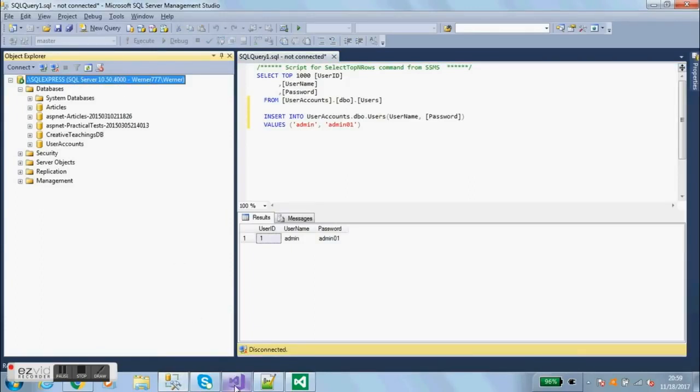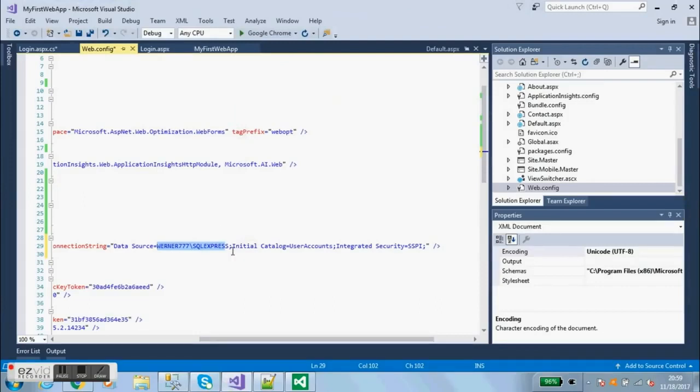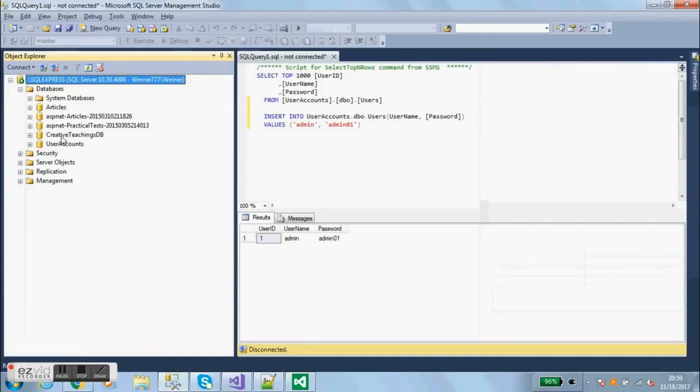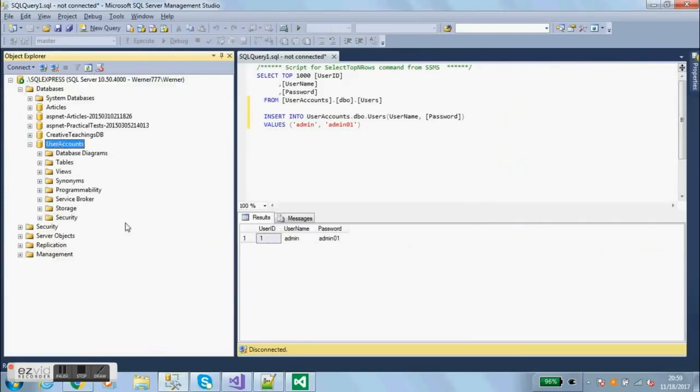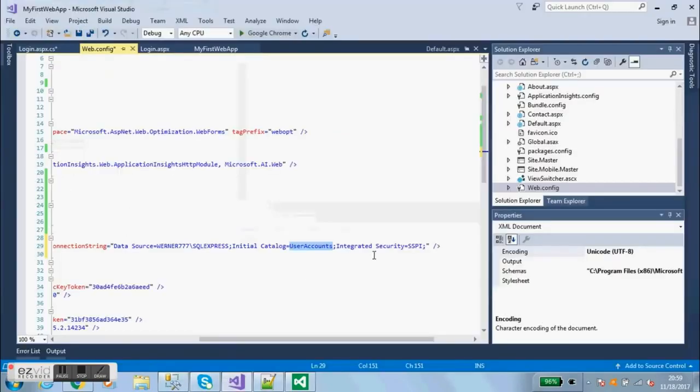Okay, so other than that, you have to put in initial catalog equals, and this means your database name, user accounts in our case. There we go, user accounts. And integrated security equals SSPI.